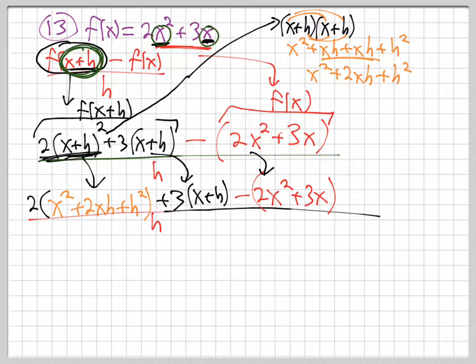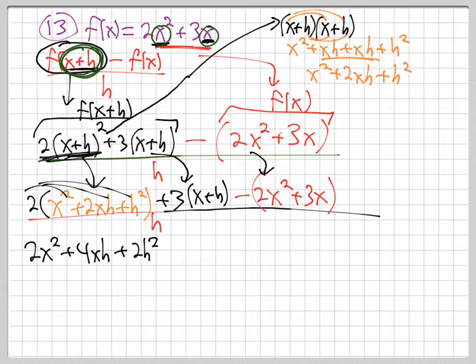So we've got the 2, and then I multiplied the x plus h, and then the 3 and the x plus h, and then the thing in the back. Right, so I just did the multiplication of x plus h squared over in the upper right and brought it back. See those different parts? Now, we got to distribute. Boom, boom, boom. So we're going to get 2x squared plus 4xh plus 2h squared plus, and then boom, boom. So this came down to here. 3x plus 3h.